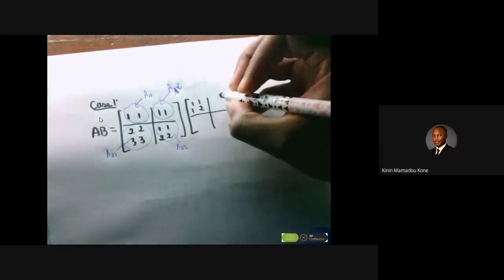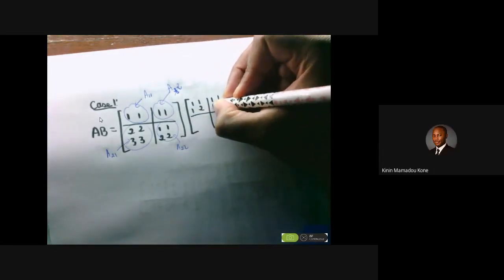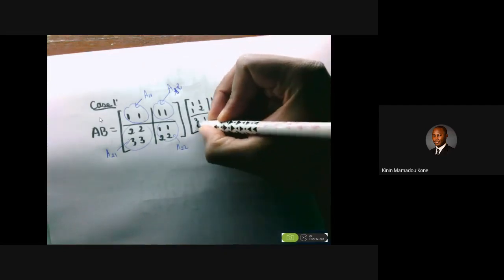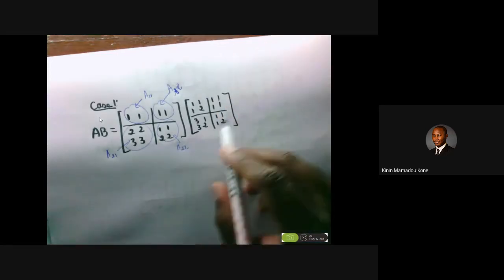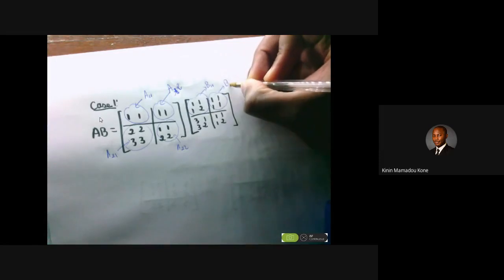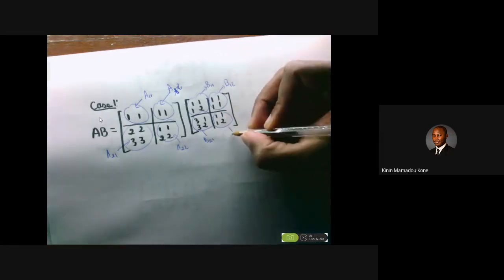So we have this matrix multiplied by this other matrix B, and B is the following: 1, 1, 1, 2, and 1, 1, 1, 1, 3, 1, 3, 2, 1, 1, 1, 2. So that's my matrix A multiplied by my matrix B. And as you know, the same entries: B11 here, B12, B21, and here B22. So if I do the product, this is what I get.